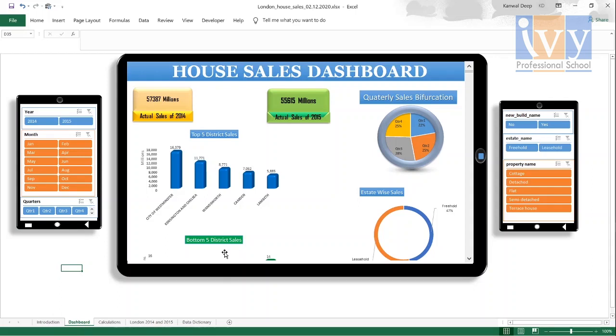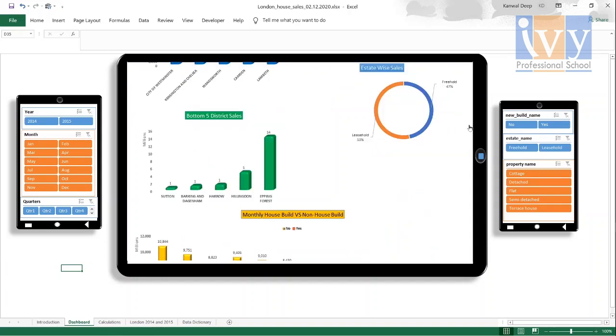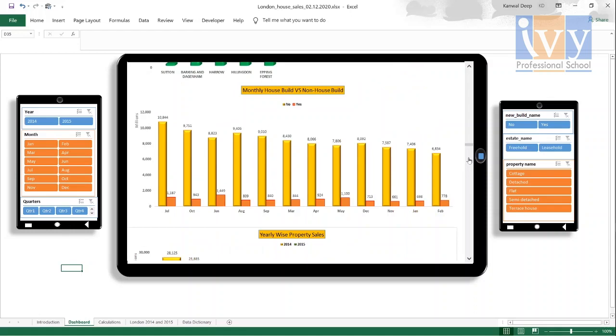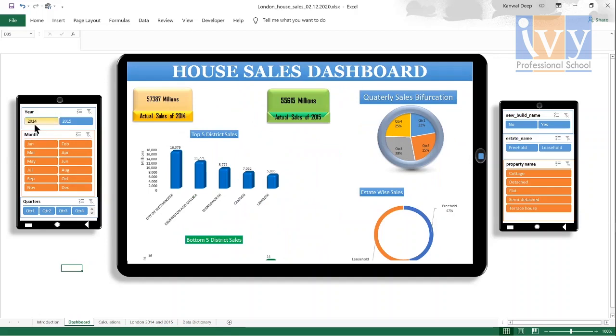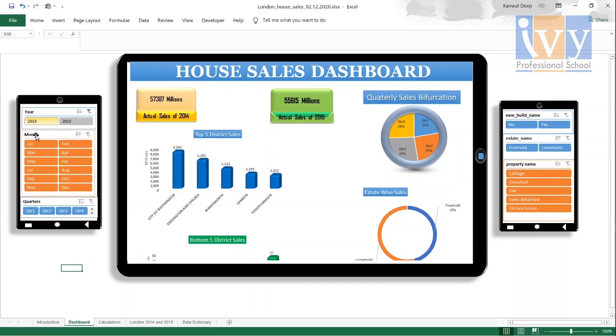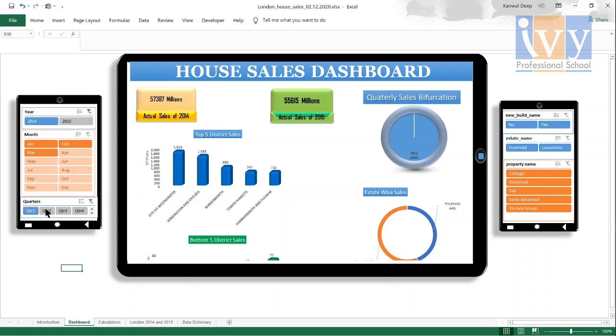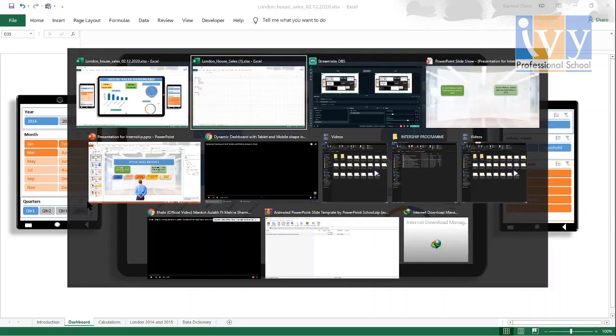So how to do that? I have added the scroll bar for that. You see that when I'm clicking on my scroll bar, my data is changing accordingly. If I'm changing the data set, my data is changing accordingly. If I use the slicers, my data is also changing accordingly. If I am using the quarter 1 sales, my data is changing accordingly. So this is the dashboard. This is not the insight. Now I'm showing you the presentation of what insights I got from this dashboard. So let's go to the presentation.